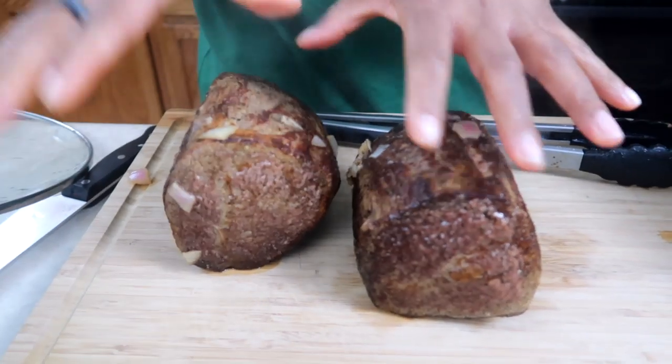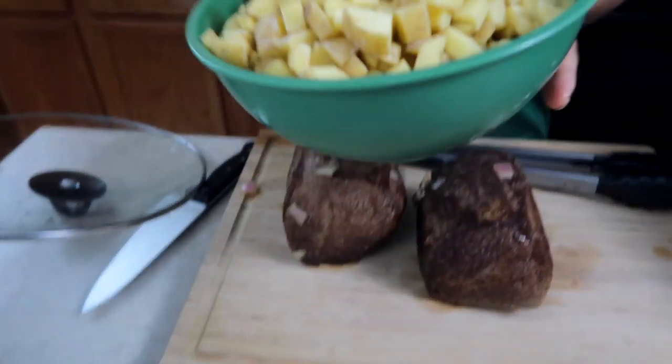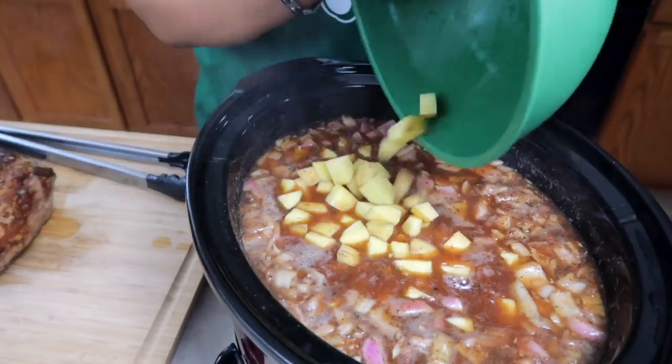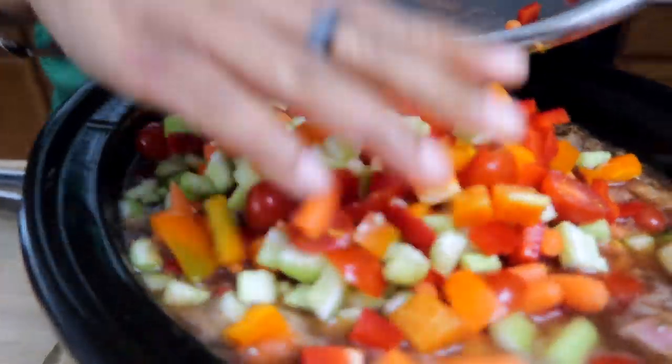All right, so we're not going to touch that right now. We'll let that rest for about 5 minutes, but we can go ahead and start adding our potatoes and the rest of our vegetables. This is a complete meal. You don't need to add really anything else.